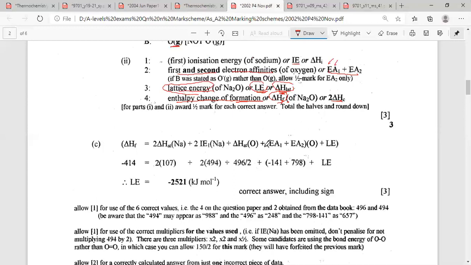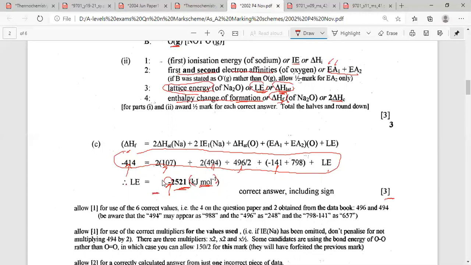Now see here, this whole thing is 3 marks. The first mark, of course, is to show the whole thing here, that the whole expression is correct. After that, they check that your substitution of the values is correct. Then of course, it's the sign and the value. This bracket here is up to you, but normally better to put it. The sign is very important. Its energy is always negative, isn't it?